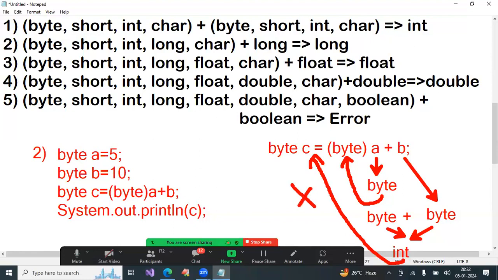It is again an error, because what we did is only A converted as byte. A plus B result we have to convert. These are called logics. But it is also an error. So here only A is converted to byte. Actually, what we have to convert is the A plus B result, but the result is not converted. Only A converted. That's why it is also an error. Okay. Write this one also.